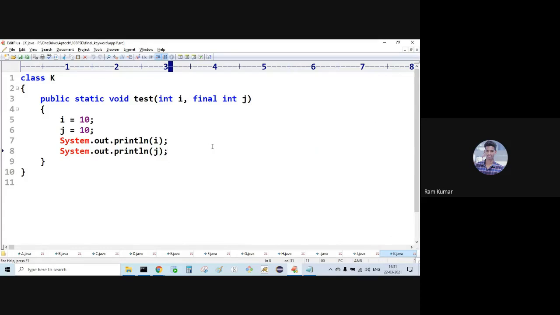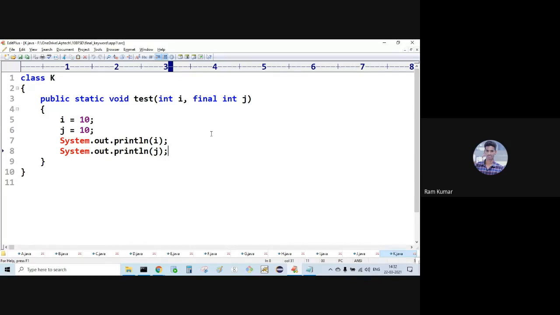Error or no error? No error. Nowhere you are trying to reinitialize the final. Hmm? Is that so?